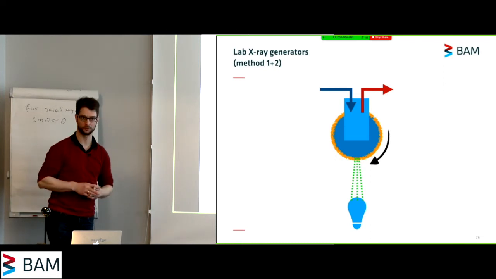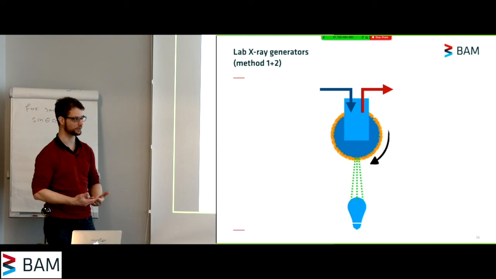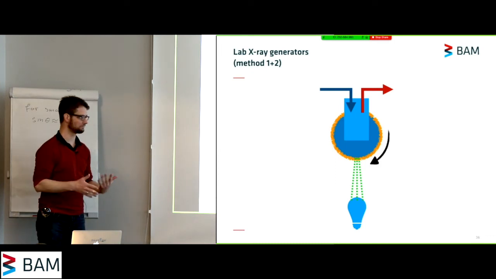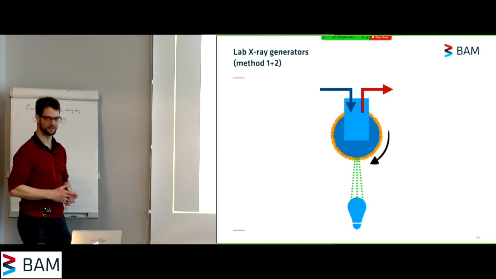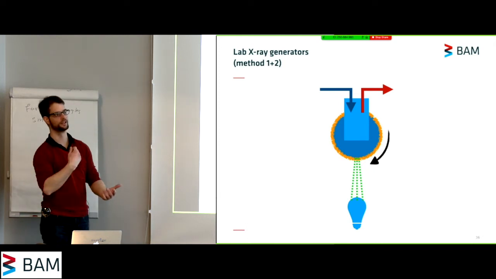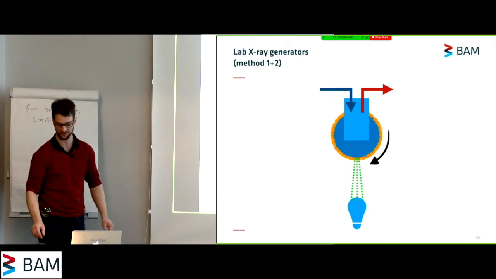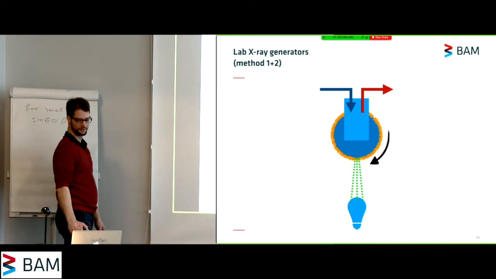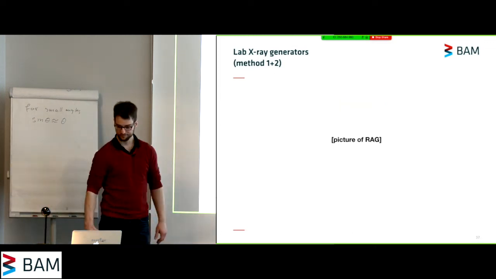Your filaments also burn out a lot quicker, because you're putting a lot more current through them. So you can, well, in my experience, we replace these filaments every couple of months. So you need to open the high vacuum chamber, replace the filament, and then realign your whole system.